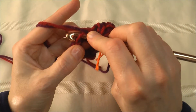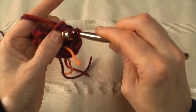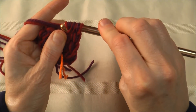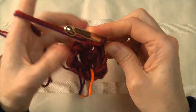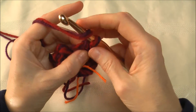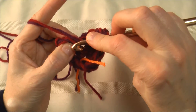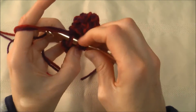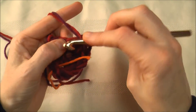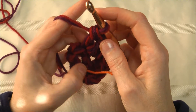For the second stitch, go over two — make sure there is a purple and a red over. Pick up yarn, go through two, pick up yarn, go through two. Then into the same hole again: pick up yarn, pull through, pick it up, pull through two, pick it up, pull through two. If you're not sure, count your stitches. You go twice into each of the six stitches, so you'll end up with 12 at the top. It is tight when you're first starting out, but that's okay because you want the top of your hat to be fairly tight.